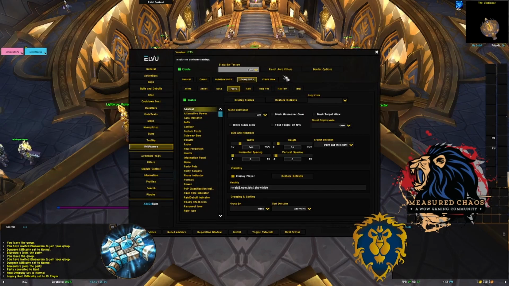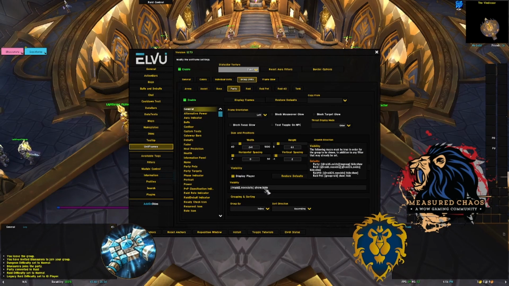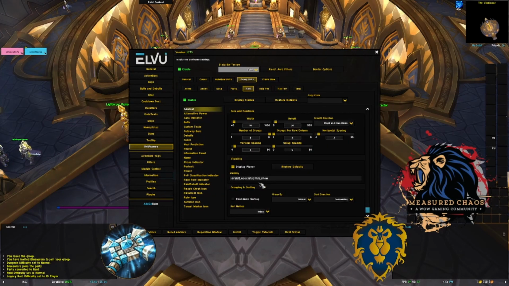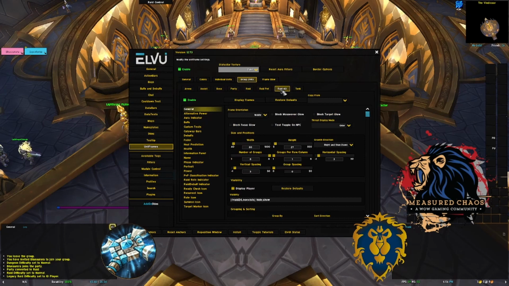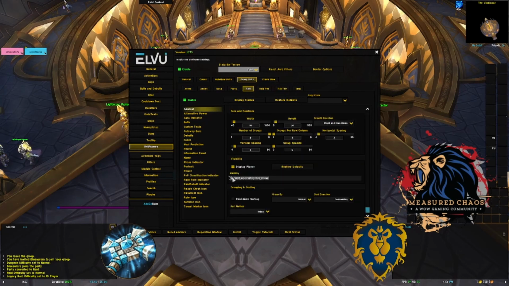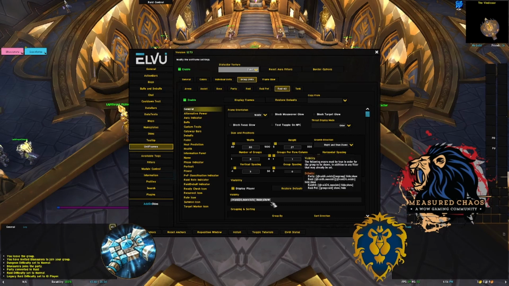And how I did that is that in the party frames, there's this visibility tab, and I changed it to raid 2 no exists show hide. So if it's a raid of at least 2, then it will show it, but if it's not a raid, it will hide it for the party frames. Cool. I might have that backwards, I'm not sure. But I do basically the opposite on the raid frames, and then with raid 40, we will set that to raid 26 no exists hide show, so doing the same thing there.